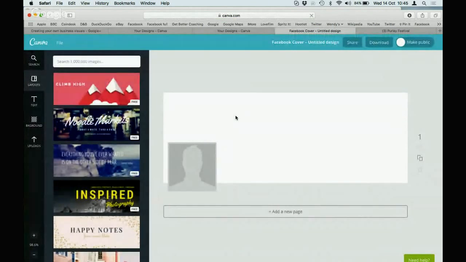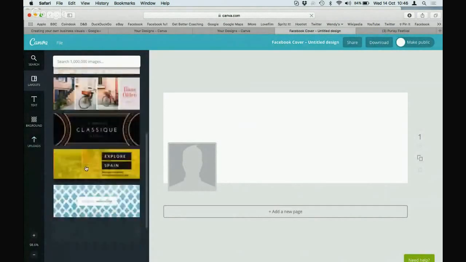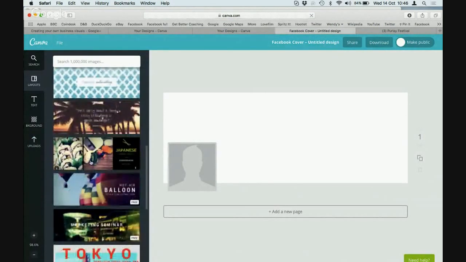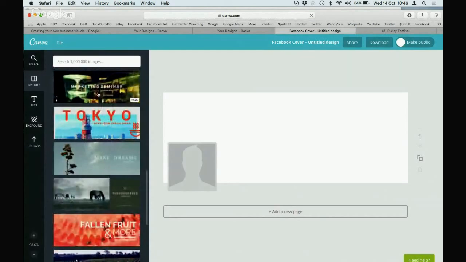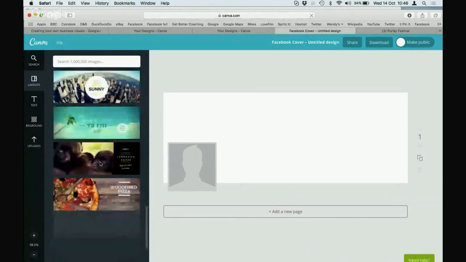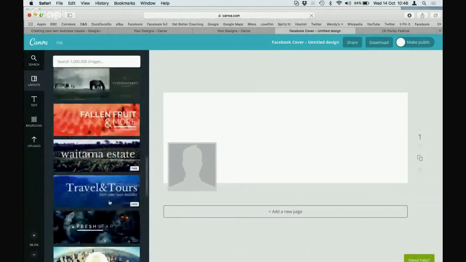And it gives you where your profile picture would be. So you can see where you're going to have a bit missing of your photo, logo, whatever you're going to put up. And again, there's all these designs that are all laid out that have got a small charge, or some of them are free, that you could use down the left, and you can search for different types.